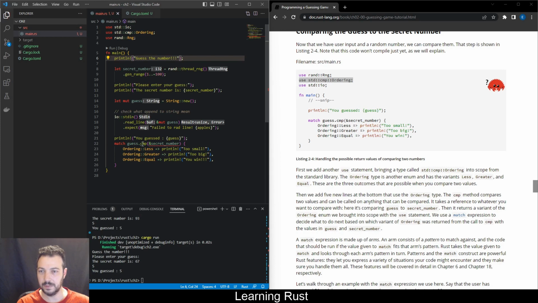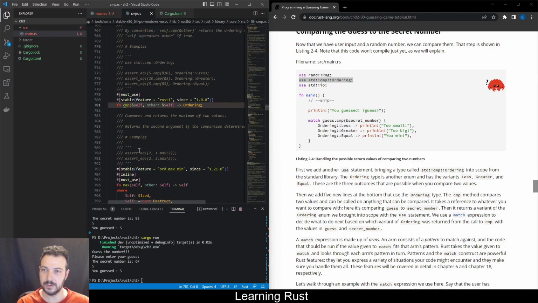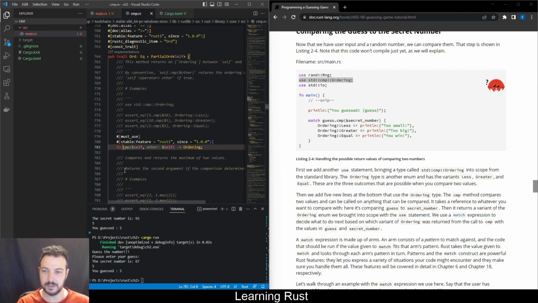Like we have the compare method on the guess string. I wonder if it's polymorphism or, well, not polymorphism, but classes, or is it a function that overloads an operator? Yeah, it's the function self.